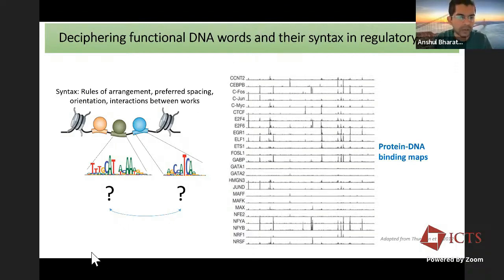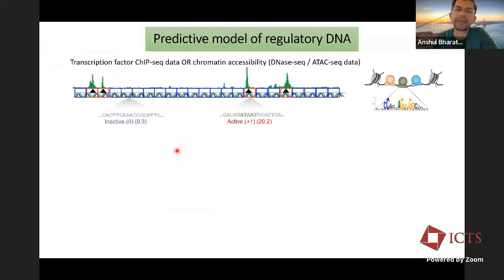Sorry, let me switch back to pointer. Okay, there we go. Right here, you see these collections of proteins binding together, all these spikes at the same position. If you go to a different position in the genome, you see a different collection of spikes. Here you see a different combination going on. So there's incredible combinatorics of binding of these proteins, and somehow the DNA sequence is encoding all of this. So we'd love to understand and decipher what the language of these regulatory DNA sequences is and how that varies across different cell types and different proteins and so forth. So how do we use machine learning to do this?